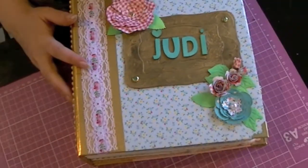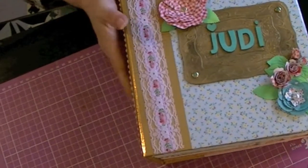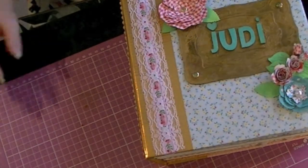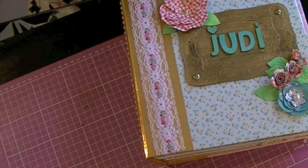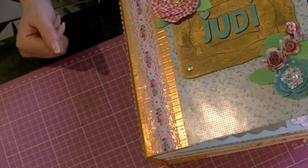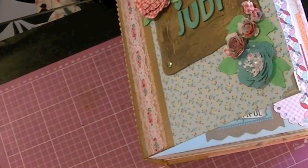So I'm gonna zoom back out here. All right, and these, I put photo corners on the top and bottom, and on the inside and out. And I actually got these at Oriental Trading Company, and I got, I think, 60 of them for cheap. And they come with the brad ends on them, but I just cut them off with my Tim Holtz scissors and glue them on and use them. So in case you're looking for some inexpensive photo frames, because I really can't afford Tim Holtz stuff right now, they work just as well.